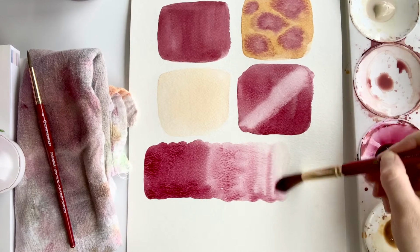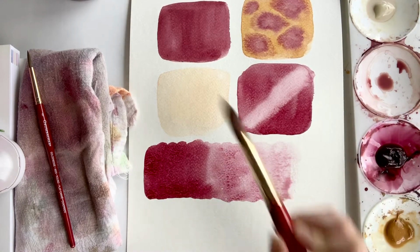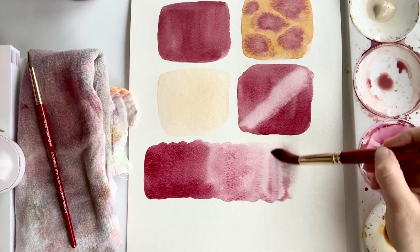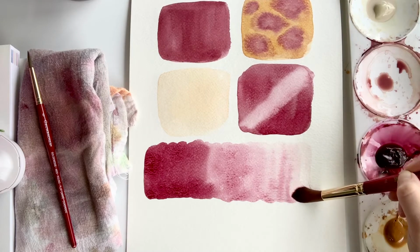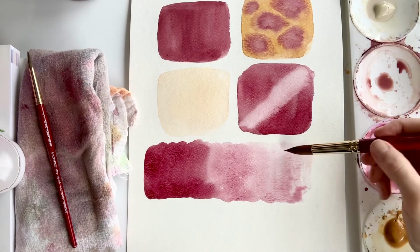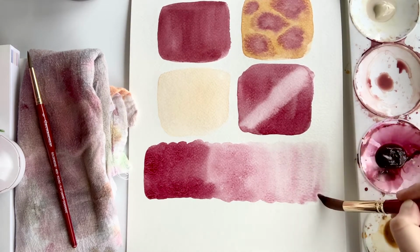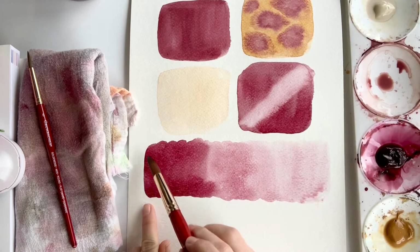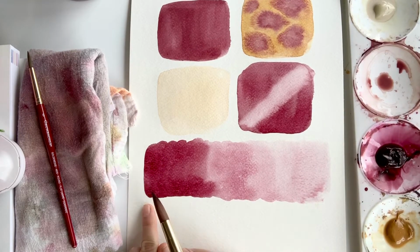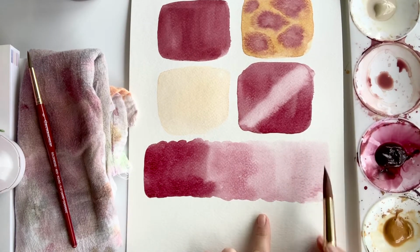A value scale will show you how dark a color can go and how light a color can go. So theoretically, I could create one entire painting just by using one tube of paint, because look how many different shades I can get just by adding water. So with watercolor, when you want to go to a lighter color, not a darker color, you just add water. You don't add white paint like you would with acrylic or oils. So look at this scale, light value and dark value over to the left.